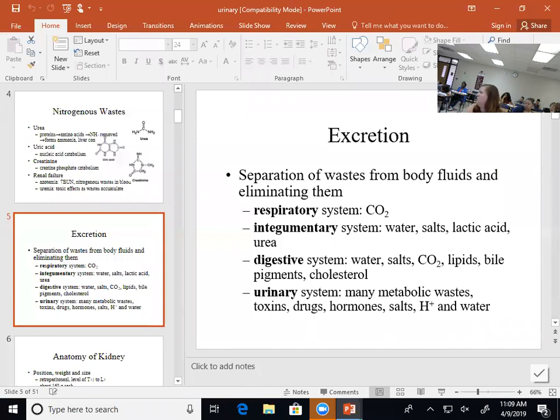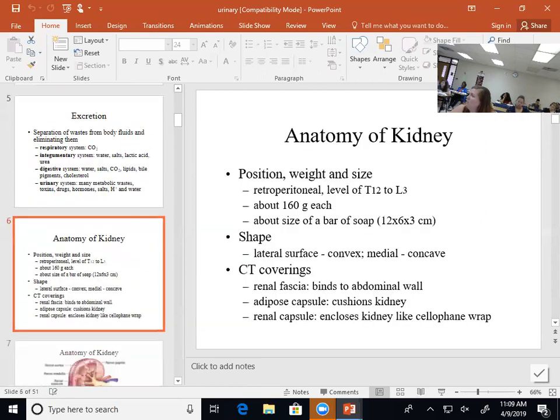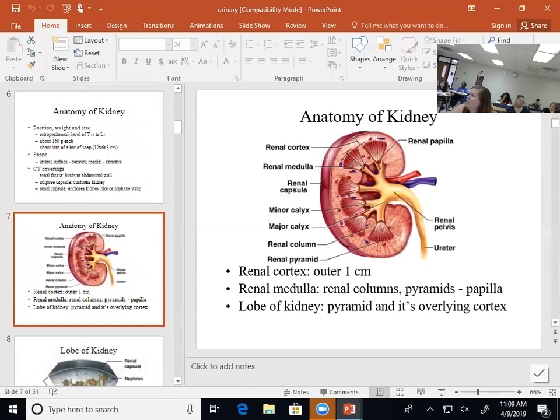In another respect, though, can the skin absorb things as well? So the skin's a major player. It's our largest organ. It's an excretory organ, and the digestive system certainly is as well. So we can also get rid of products that we can't absorb and that are not digestible, and we can actually get rid of excess water this way. So the digestive system, and then the urinary system, obviously. So we're going to take a look at the kidneys, and we're going to see how they function.